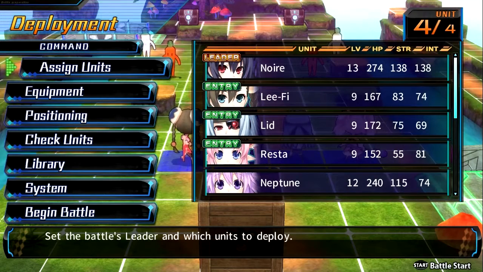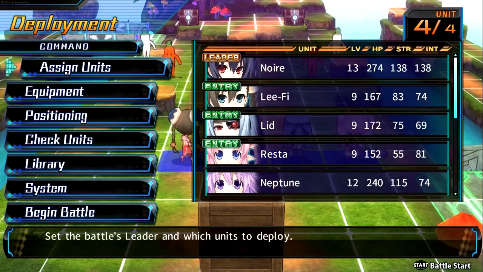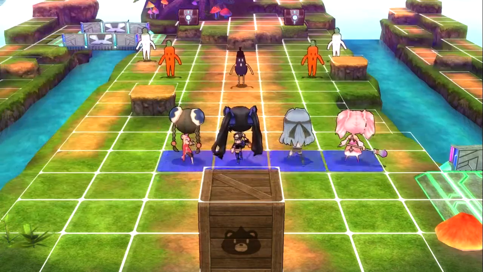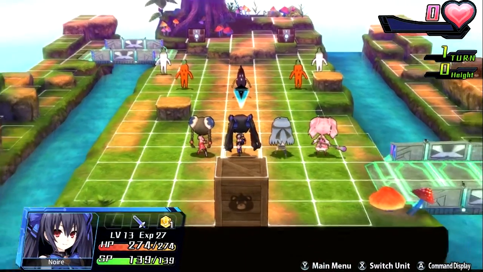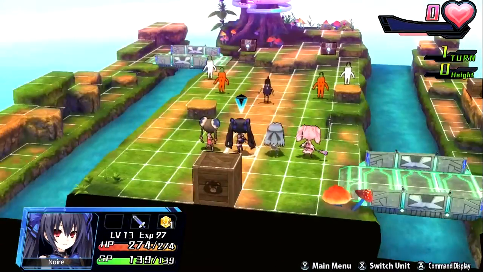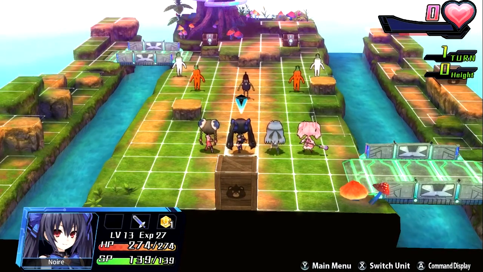After picking our units, we can position them, but we had kind of a limited option on where to put them, so I guess that's fine. And then we begin the battle. First, let's zoom out a bit and change the camera. Yeah, that'll be fine.